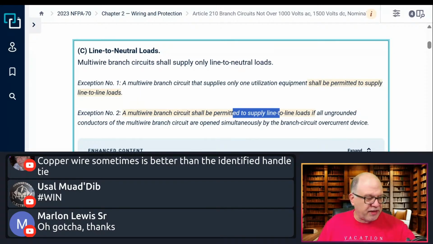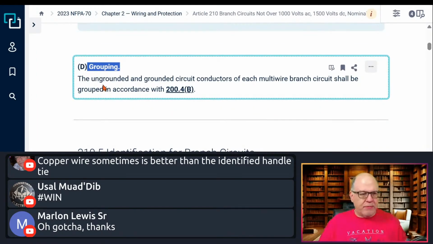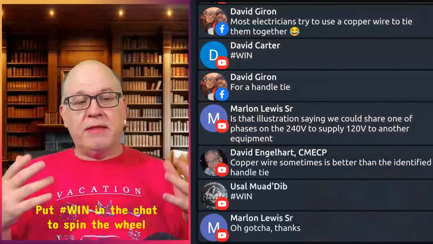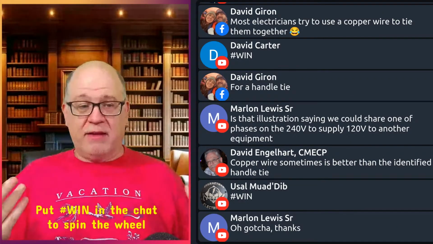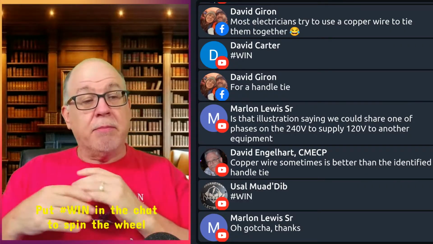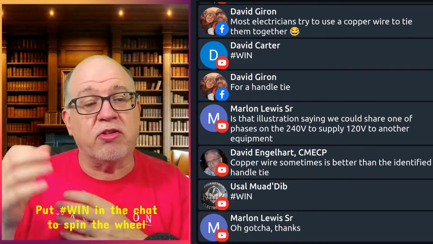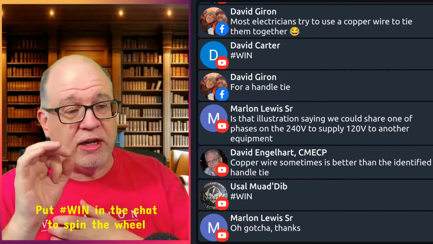Okay. That identification rule that I was talking about, the grouping. So again, that is if I have, and let me explain this one, because again, I get a lot of people that don't do this. And one of the things I find a lot when people use multi-wire branch circuits in a commercial environment, they have a raceway and they have multiple phases and they're sharing neutrals, because they can. Okay, there are some rules we have to follow. Again, we're going to follow in 300, and we'll go look at that in a minute. But you may have multiple phases in a three-phase system running inside of a raceway, and you're sharing neutrals. Or you may have a single phase, and you have multiple circuits running in there, and you're sharing a neutral.